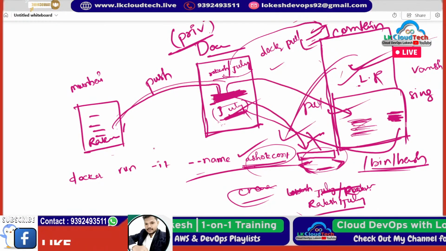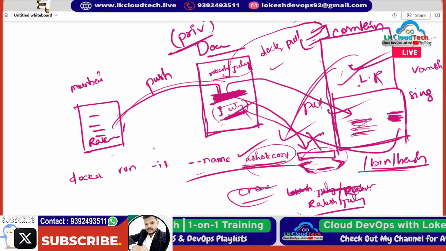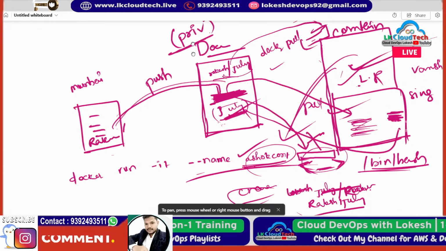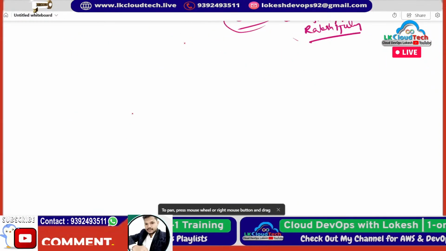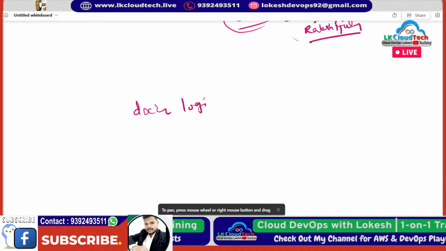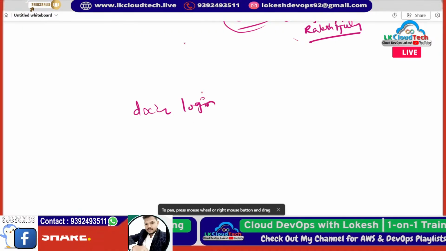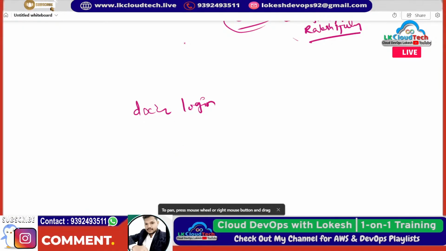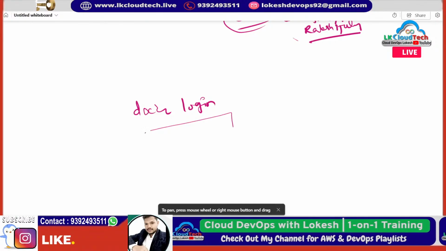So how does he use them? He will log in like this, with docker login. If you don't have permission, it will tell you that it is a private repository.